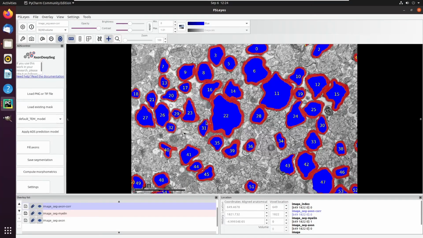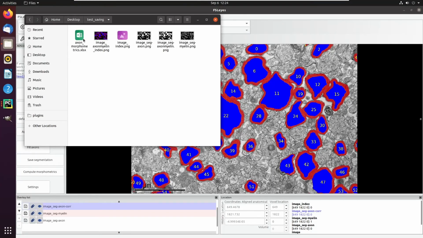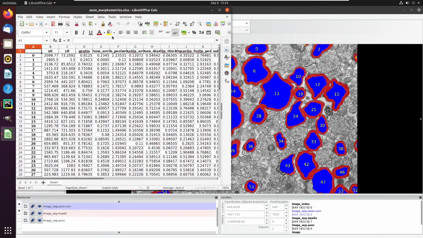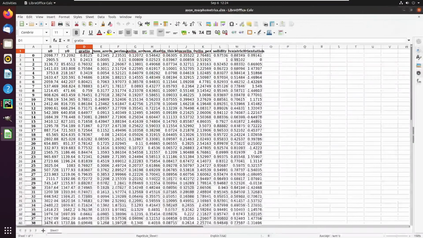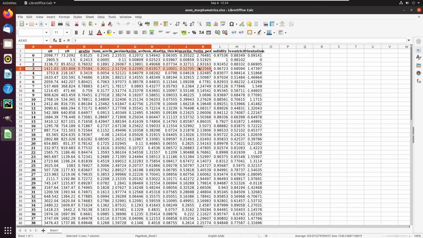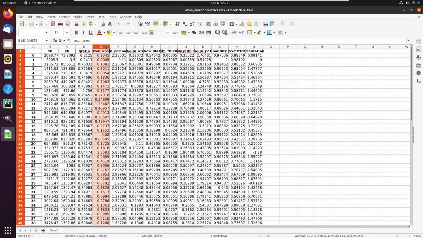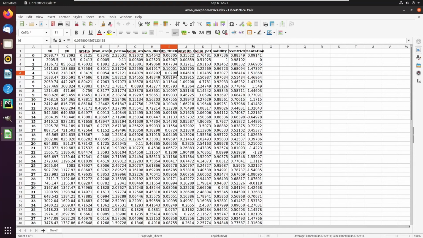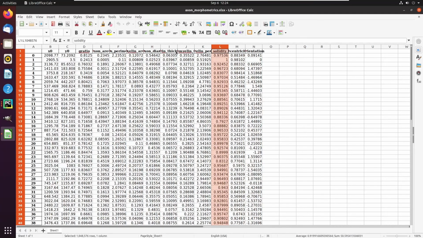And what do these numbers represent? They represent the index that are in the morphometrics file. And in this file, you will have the coordinates of the axons, and you will also have the relevant data. For example, this is the G ratio of all of the axons that were present in the mask. This is the axon area, the axon perimeter, the myelin area, and so on. We have the orientation, eccentricity, and solidity.